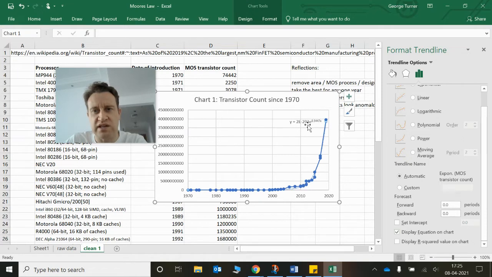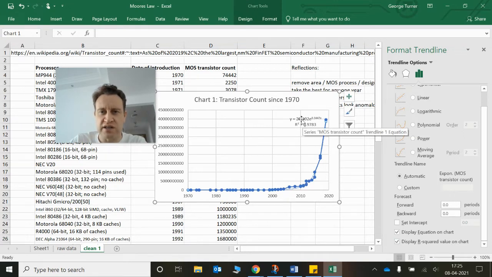Oh, okay. Well, that's going to need to be changed, because you can't have that notation on here. But that's fantastic. And what else does it say? It says display R squared value on the chart. Right, yeah. R squared is a measure of the fit. Okay. So there's R squared as well. So that's going to be good. We need to change the notation there slightly because you can't have E minus 292.